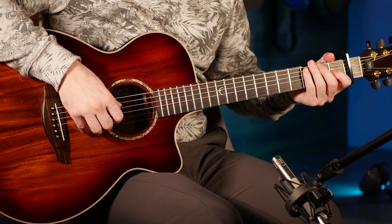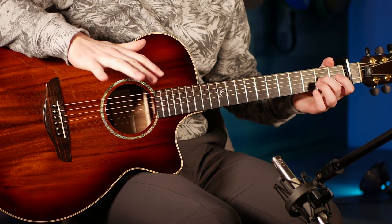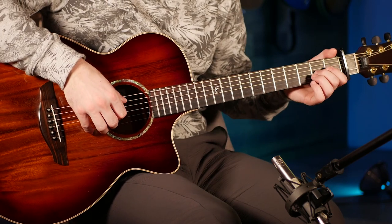All right, now moving to the pre-chorus. This one's the smoothest part of the whole song, so you want to play this nice and legato or smoothly. Let everything ring out as much as possible so you can get a nice, crispy, smooth tone.